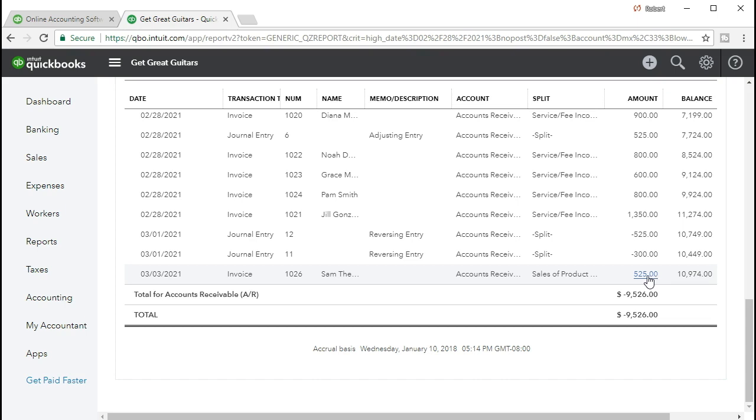Remember that it was originally recorded here. This is when it first happened in time, in March, and it should have been in February. So to make that work, we made an adjusting entry to pull it back into February, but now it would be in there 2 times by March 3rd, and therefore we reversed it right after we made the financial statements as of the end of the month, February. We just reversed it right here. We didn't do it on the 3rd exactly.